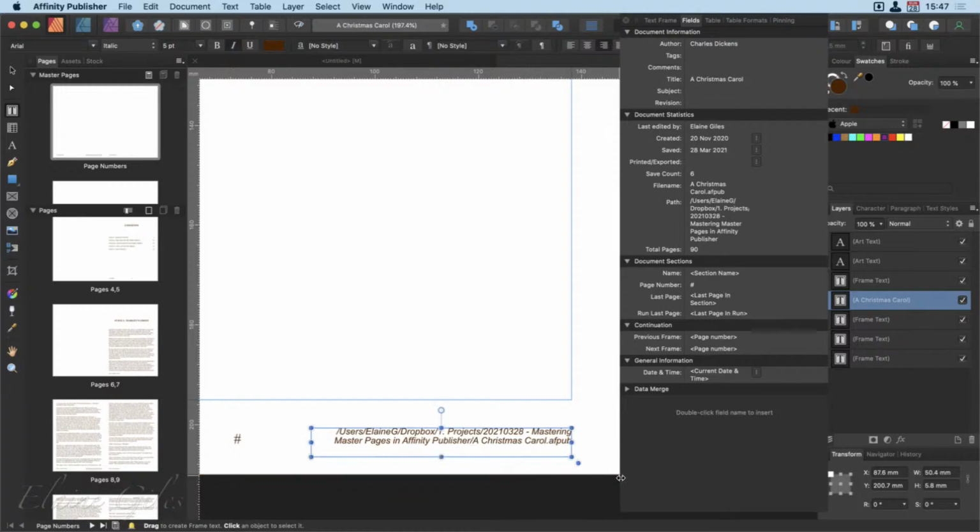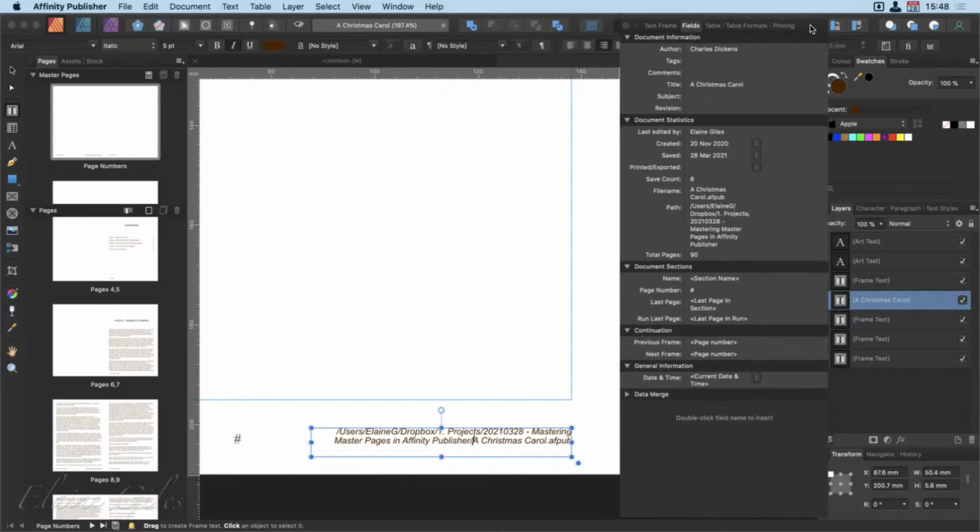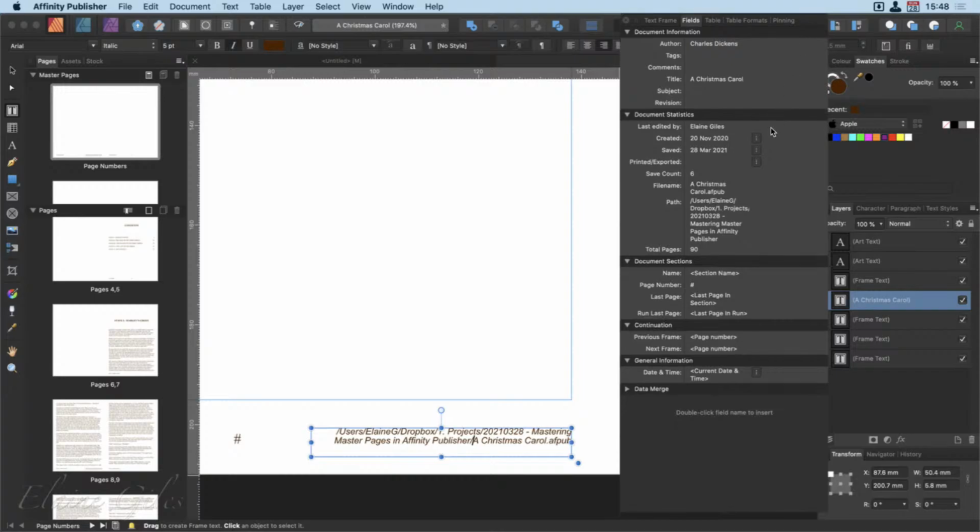But the benefit of doing it that way is when it's moved, that gets updated. So it kind of tracks it and you can see where it was when you actually produced it, or you can look at that and know where that file is right now. And you do that with these extra fields. So these are the magic extra fields that they actually hide from you. I expected that to be brought up in some kind of extra menu, but it's actually a panel, and the panel you use for other things.